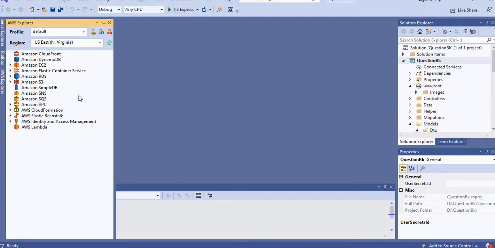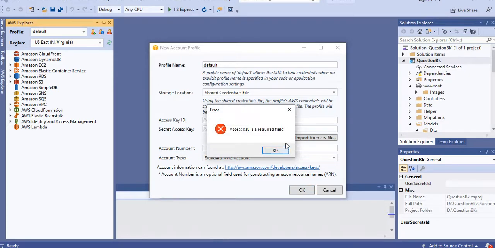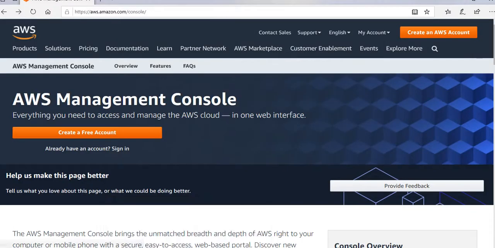The first thing, once you've done that, is to configure your account. Here you can configure your account using your access key ID and the secret key. These two things can be found on the AWS console.